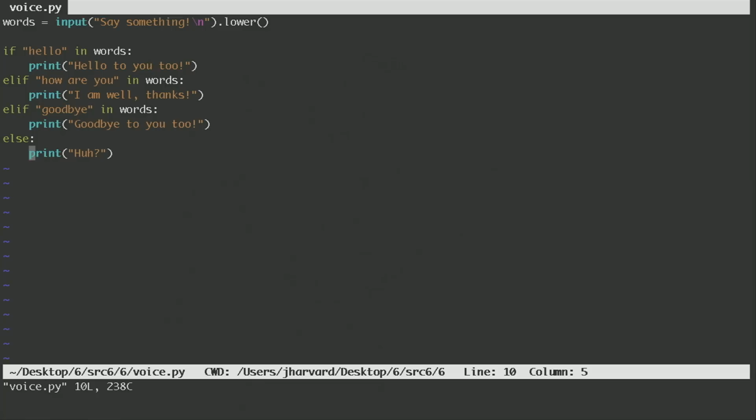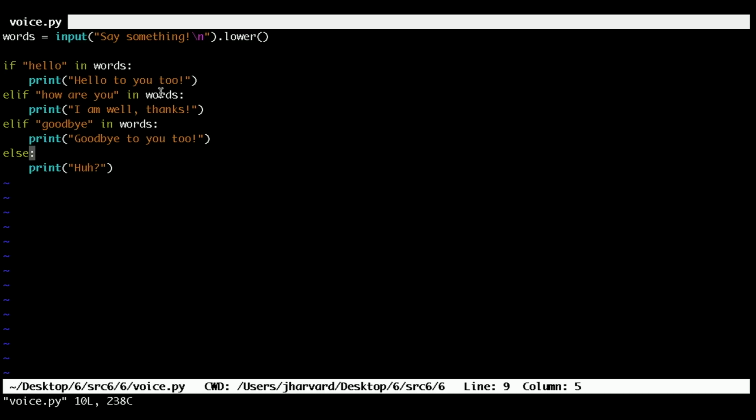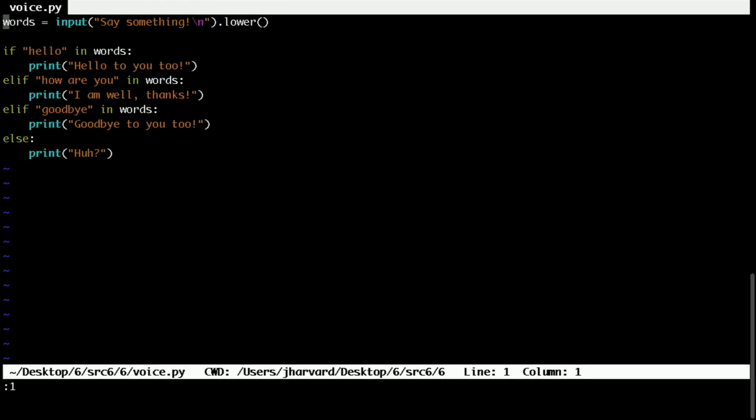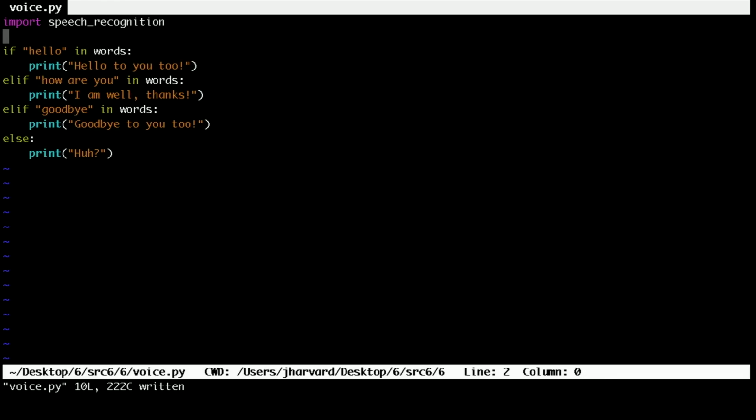Now, why did that work? I'm just using Python's in operator, searching the user's words, which are just strings that have been typed in via the input function. And again, the input function is almost the same as getString, but it's the one that comes with Python. And I'm just doing if, else if, else if, else, printing out things. But it turns out with Python, and honestly other languages, but Python especially, it's easy to do even fancier things too. Let me go ahead and not get the human's words from the keyboard, but let me import speech recognition, which is a library that I've installed on my computer in advance.